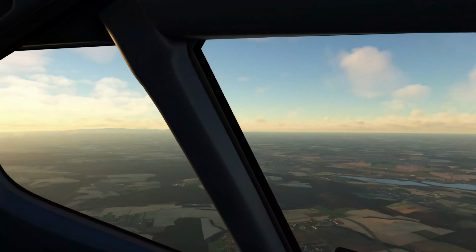Ourselves lined up. We have the localizer. We do not have the glide slope yet. That should come in any minute now. We're 11 and a half miles out. Going to reduce speed to 185. Pass through 4,200 feet.